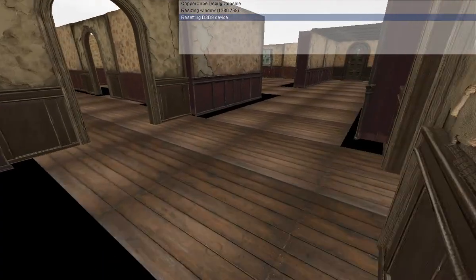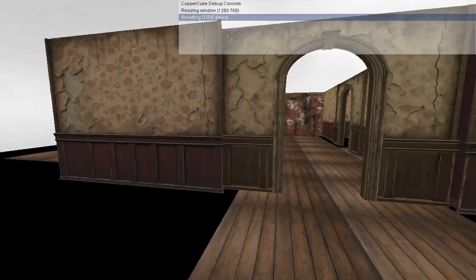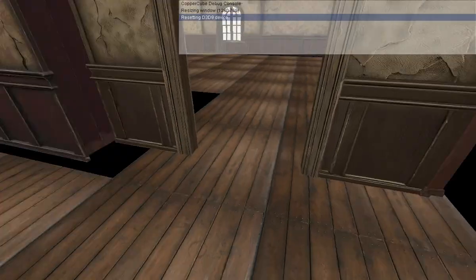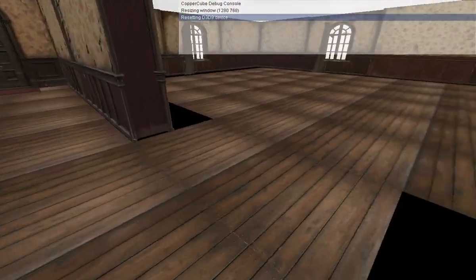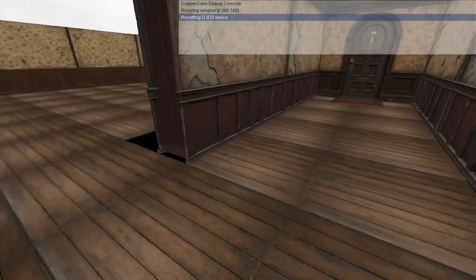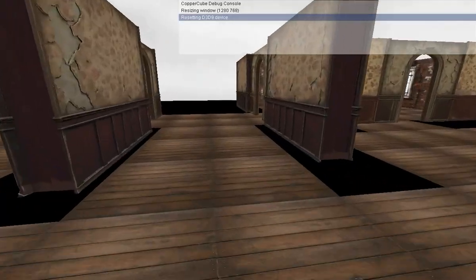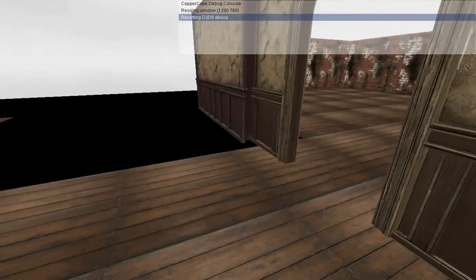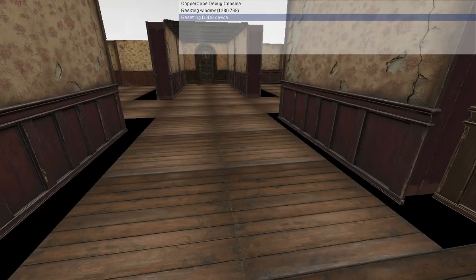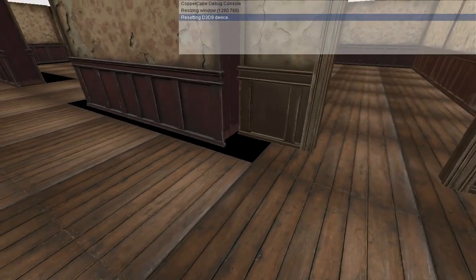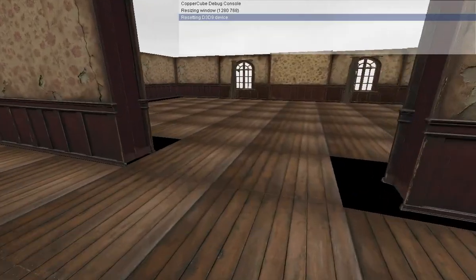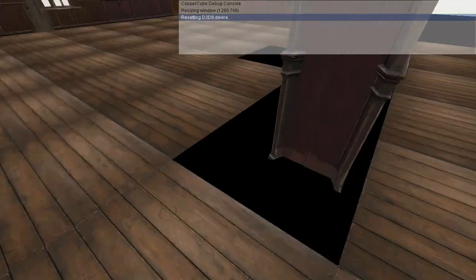So you've got the first floor, which is level 1. The second floor is level 2, which I'm going to create, and level 3 is going to be the basement. Yes, it's 3 levels, but it's going to have stages in every level. I just wanted to show you how the environment looks in Coppercube with the 3D models and using room mesh. Like I said, this is all room mesh for the floor, not the polygons. And I just want to give you an update on what this is looking like.